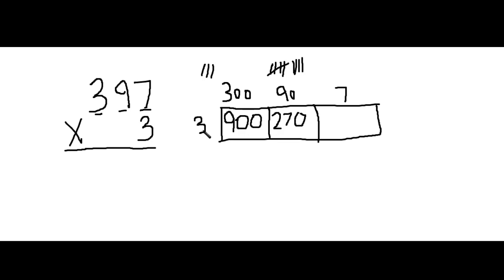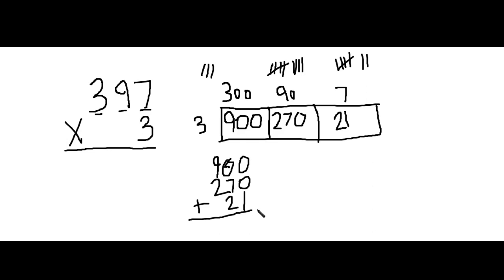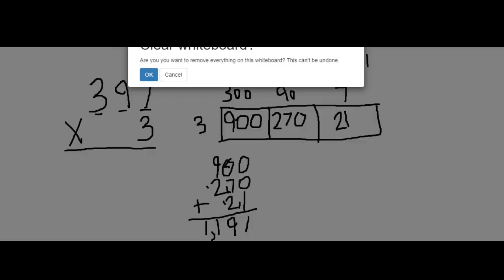Nice job. Now we're going to do 3 times 7. 3, 6, 9, 12, 15 more, 18, 21. That is 21. The very next thing we're going to do is add those numbers. Remember to line up all of your numbers as you write them. 1, 7, 8, 9, 9, 10, 11. My answer is 1,191. Nice job. Go ahead and clear your board.